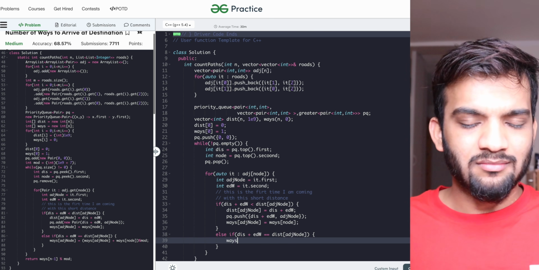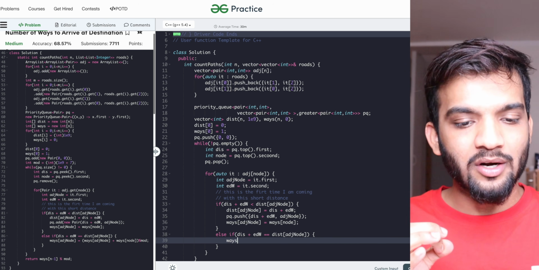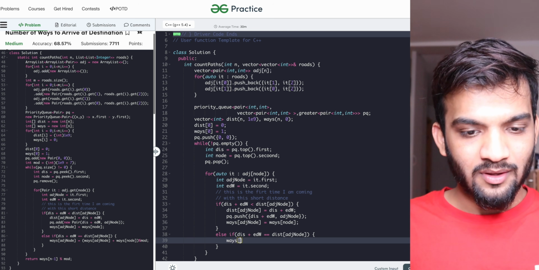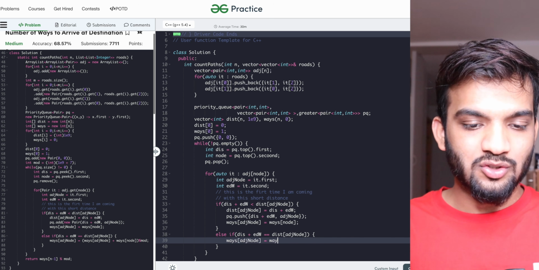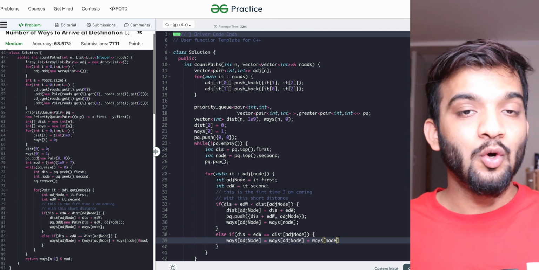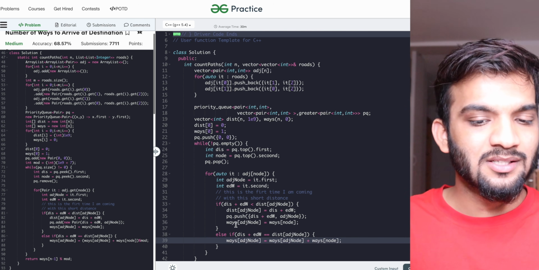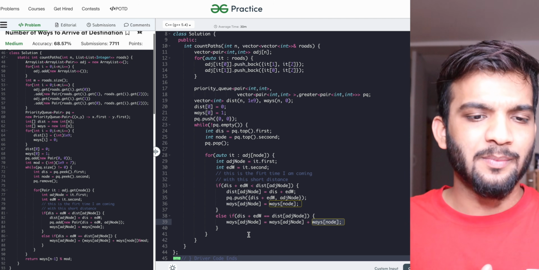Then no need to update the distance, because this is the same shortest distance I've already got. So ways of adjacency node will be ways of adjacency node plus ways of node, because whatever ways you have reached, I'll just take you, because that's my job.